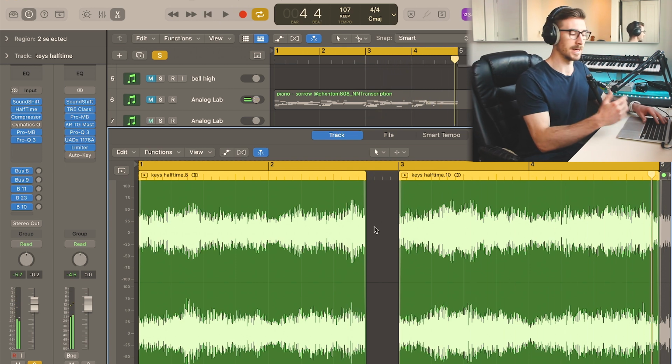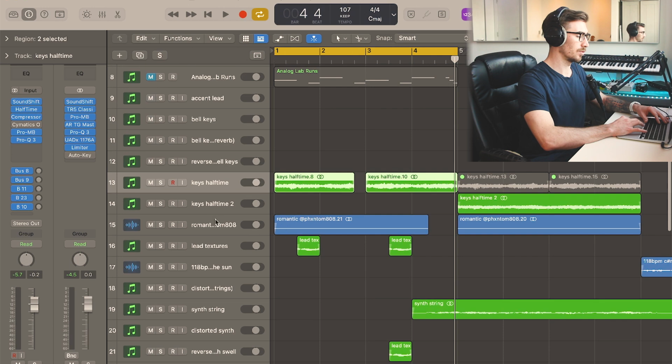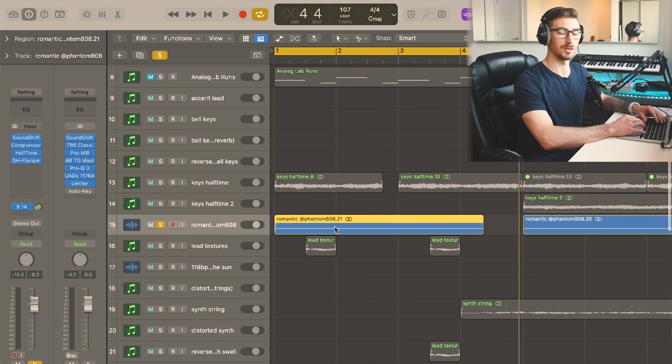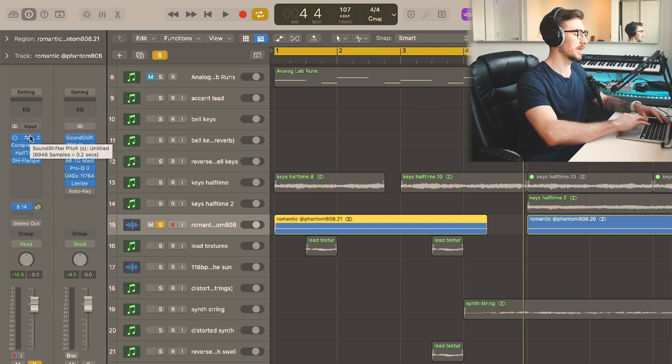Now, you don't really hear the stop here where I've cut it just because of the halftime. It's kind of carrying it over anyway. That's just why that's there. And then the next layer was these drums, or the percussive element. This was also from Phantom's Cremona kit, multi-kit.